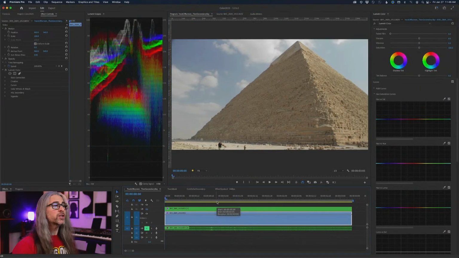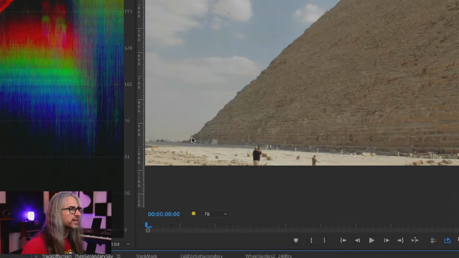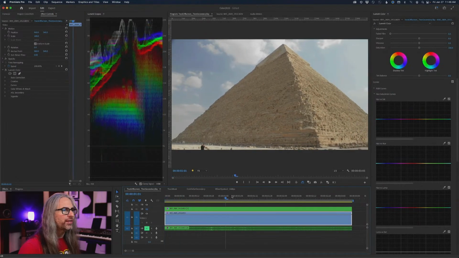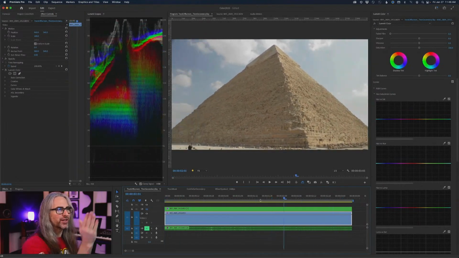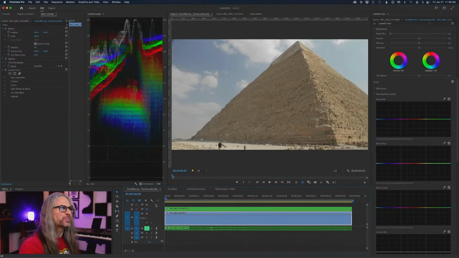Okay, so the first thing we're going to do is track again. Now, we have a discrete problem here, which is that, as you can see, the pyramid was so large and I was as far back as I could stand where we were. I couldn't get the whole thing in the shot, so I had to pan across left to right to get everything.